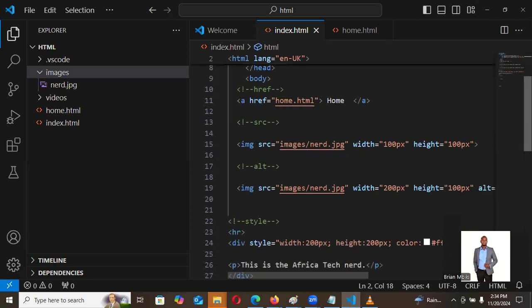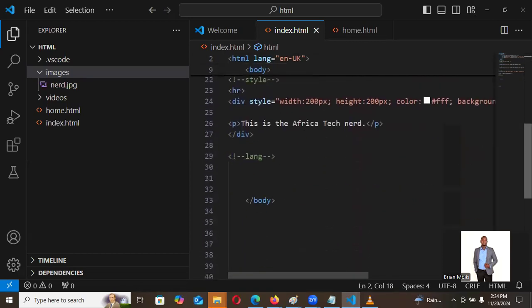Another HTML attribute of importance, and this is the last one, is the title. The title HTML attribute gives more information about tags.